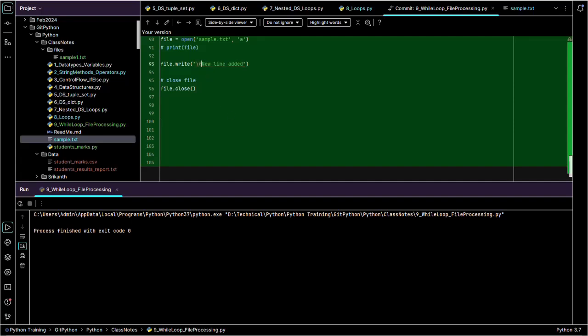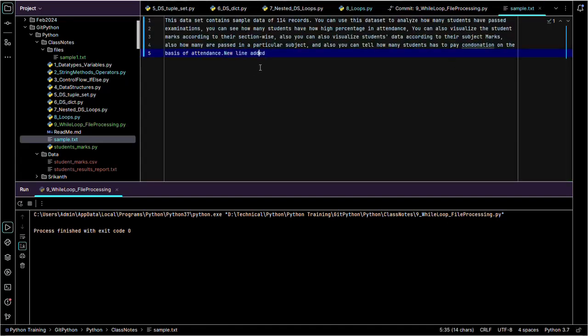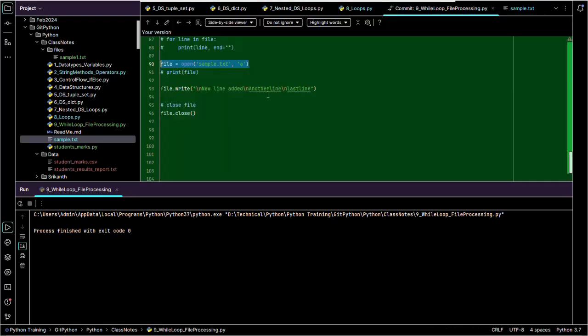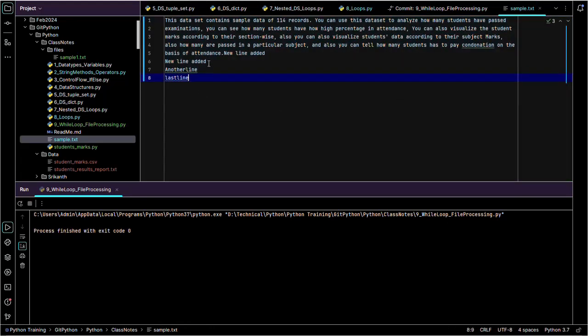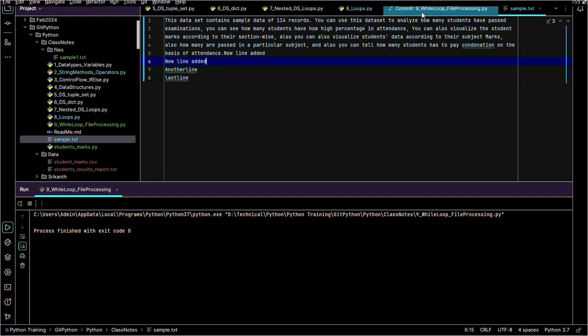If we want to add into the next line, we have to add that new line character. You have to just give this. So first a new line will be added, then the next line. So you can write like this. Okay, another line, last line. It will keep adding. Now you see we have opened it in append mode, so existing data shouldn't be disturbed. In the existing data, we already have new line added. This will not be removed. We get just new data. Let's see. Yeah, now if you open, you see new line added, another line, last line. How are they coming? Because we are adding that new line character in the string itself.